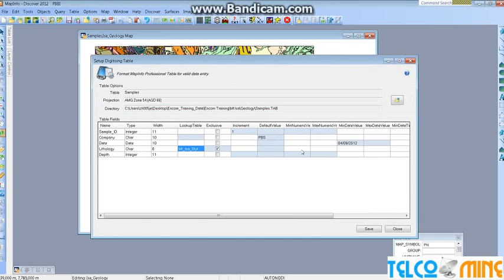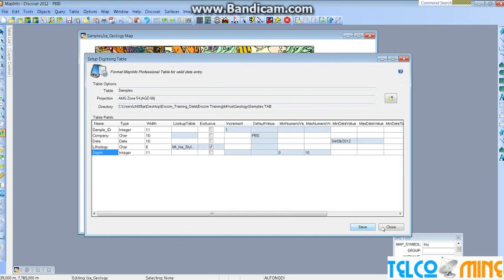But let's say we had a minimum numeric value, which is 0, and a maximum numeric value, which is 10. If anything gets typed in here outside of that value range, it's not going to be picked up in the table. It's going to tell you that there's an error as you do that. So you know that there's a problem. It stops you entering data in invalid ranges. So I'll save that. That table should now be saved.